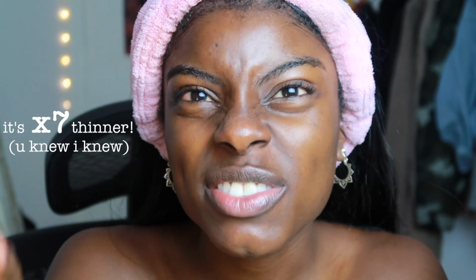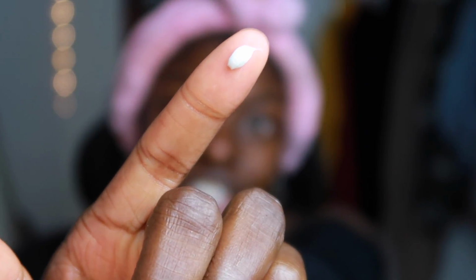So I'm just gonna put this all over my face and I'm gonna bring it down my neck. Then of course we have to pay extra attention to our eyes. The skin of our eyes is very delicate skin, so you have to look after it. I use the BURT'S Intensive Hydration Eye Cream. It's so concentrated, so a little bit goes a long way. I literally use that much for both eyes, and I just dot it, get my ring fingers and just work around my eyes. I love the smell of this stuff.